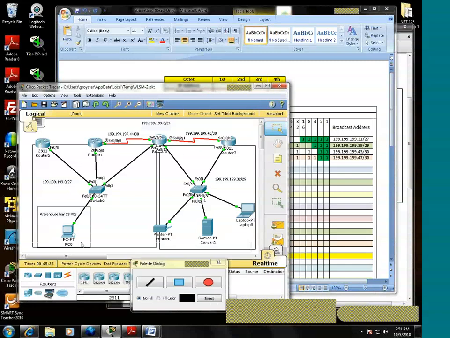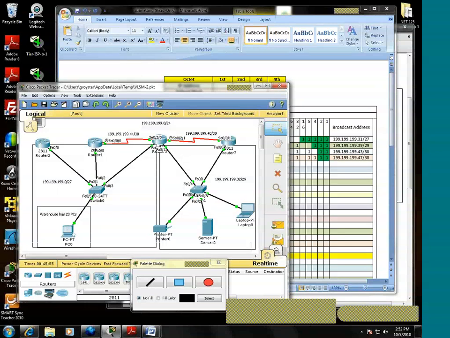Draw a square or rectangle and label the amount of devices within that particular rectangle. But you need to have at least one functioning device in there, such as what I did. Because when I grade your assignment, I'll need to see how that one device is configured. Okay, and I'll assume that the other devices are configured accordingly.